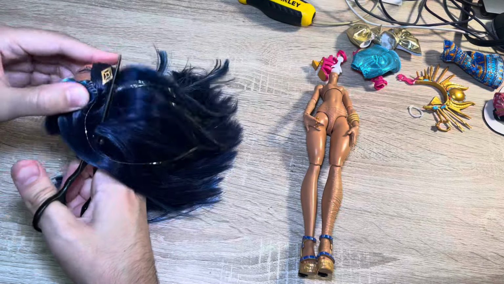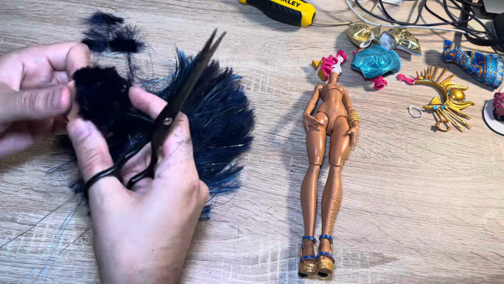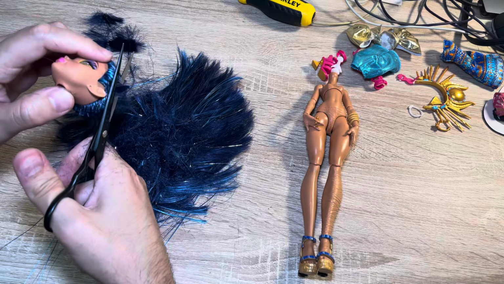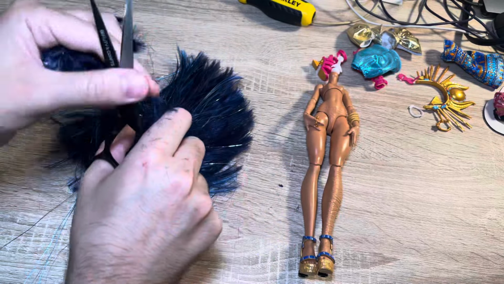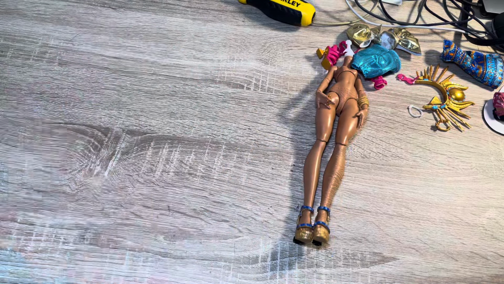And the next step for this process is to remove all of the hair. So this is polypropylene hair. It's very dense and coarse and dry and just very, very unpleasant to touch. So that is partly my motivation for wanting to reroot this doll. She's just an extra doll I have lying around with bad quality hair.